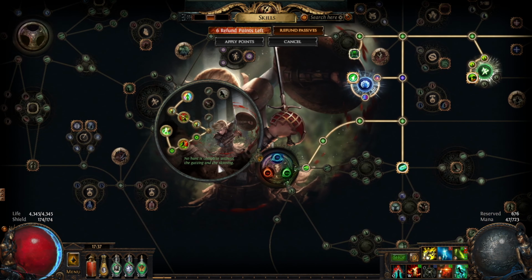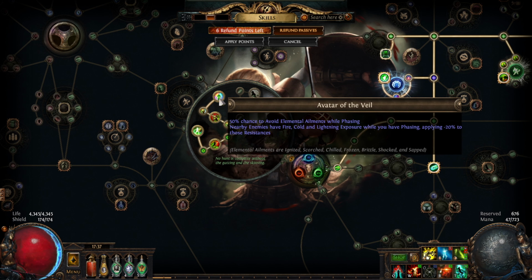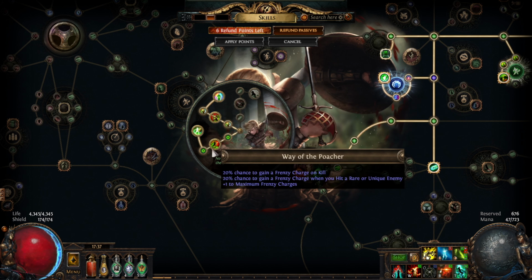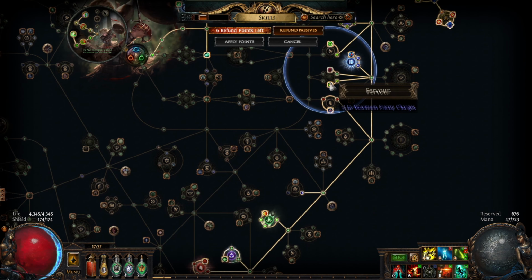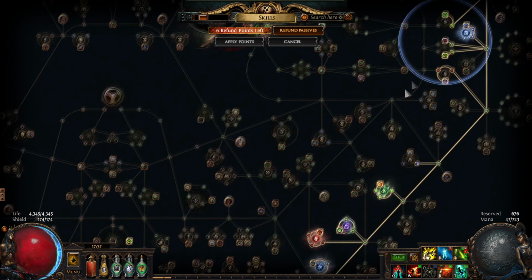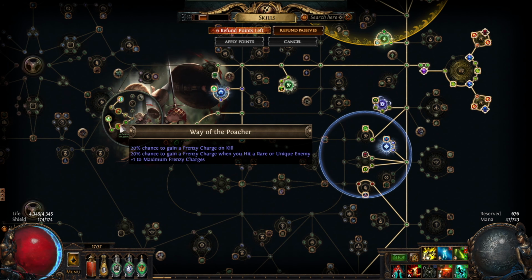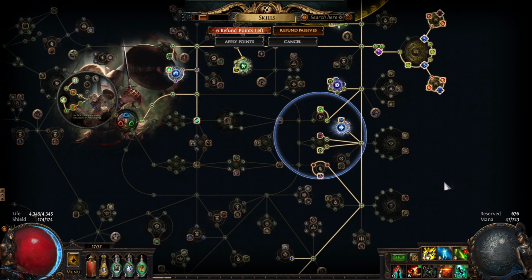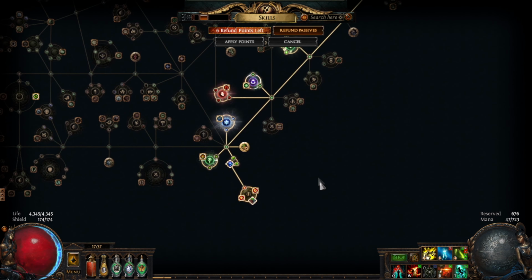So yeah, I'm playing the Raider Ascendancy, chance to spread spell damage, and then Avatar of the Veil for the chance to avoid elemental ailments while fading, and also getting the exposure to nearby enemies, gaining a lot of damage through that. And then we have the Avatar of the Slaughter for the frenzy stacking. So we have Fervor, and we have Savagery, and we have Frenetic, and then we get +1 here, and so we have quite a lot of frenzy charges through the build.